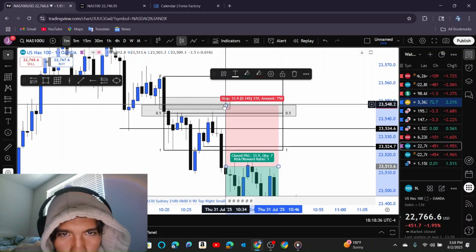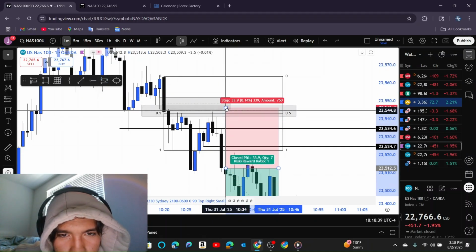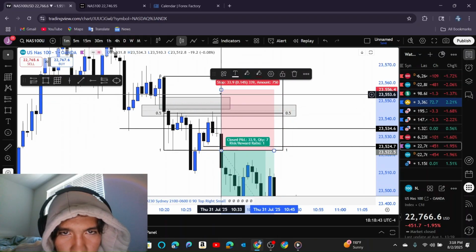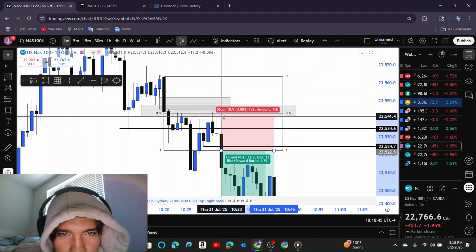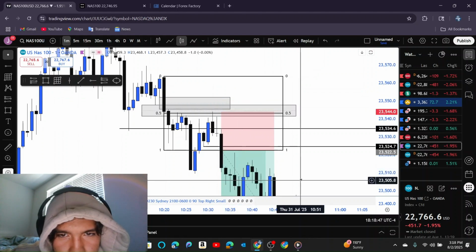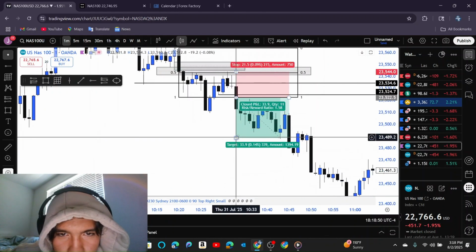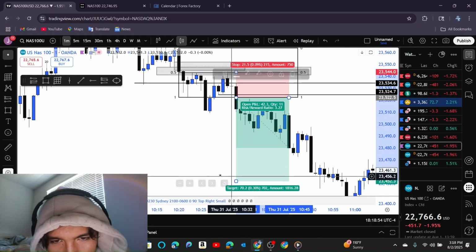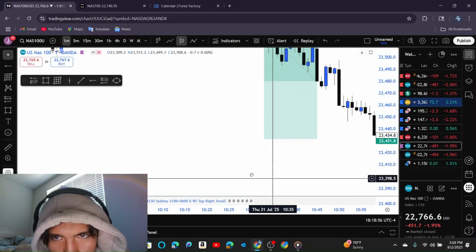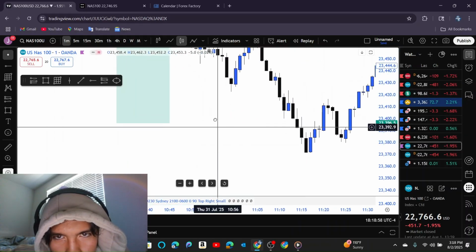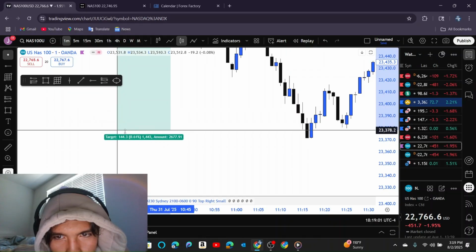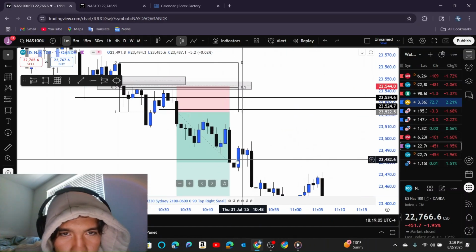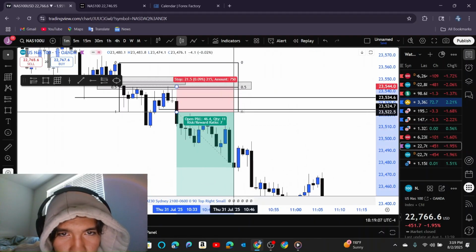boom, setting stop losses. Or even after you see this candle rip down, just set this to these and then set your 2-to-1. Or 3-to-1, however you want to look at it. But I mean, let me see how long this trade would have went for. Yeah, right here. So let's say that's 7. That's a 7-to-1 risk.